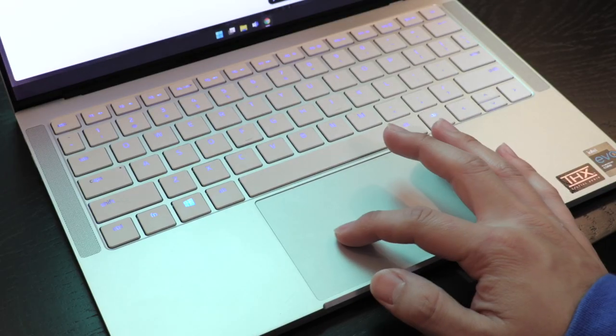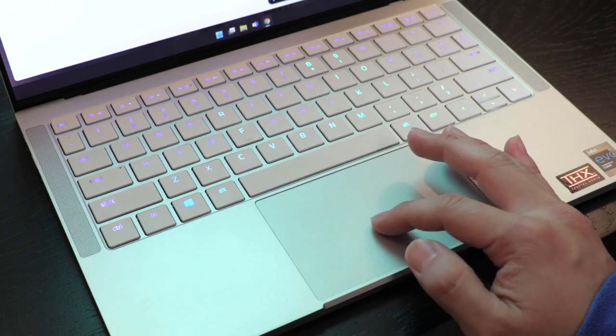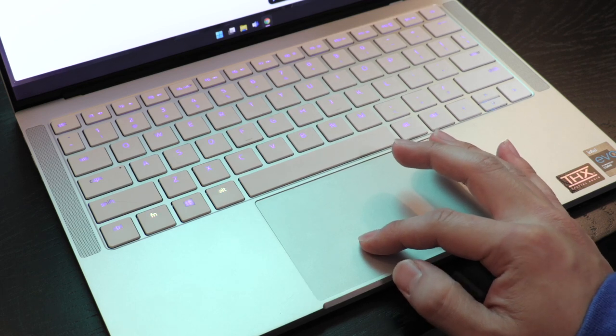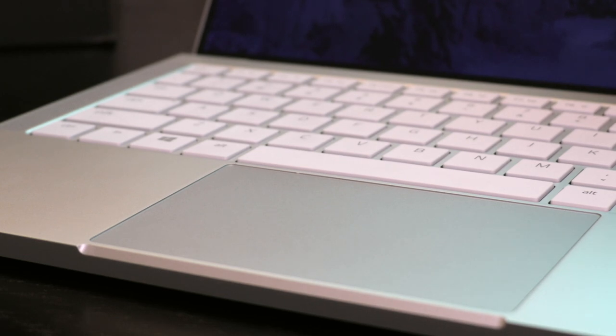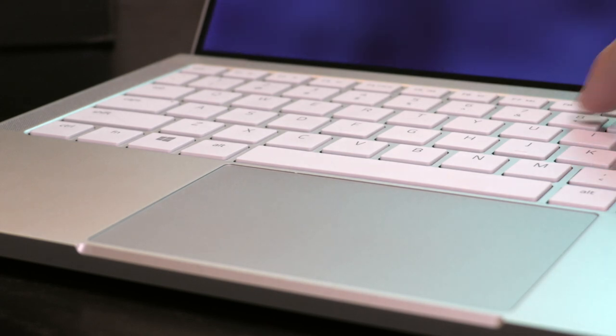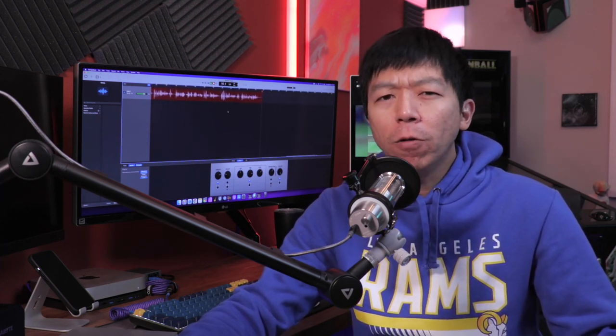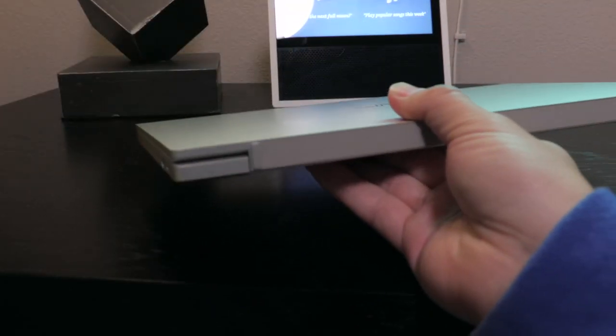The glass trackpad is also quite good by Windows standards. It's sizable enough to be comparable to industry leaders in this category, and it's very responsive — what you would hope for on a $1,000 laptop. This is simply a versatile, portable computing machine that can adapt into every surrounding. Some laptops blend in at the workplace or school and some don't. The Razer Book 13 works in any environment, and that's where this design wins me over.